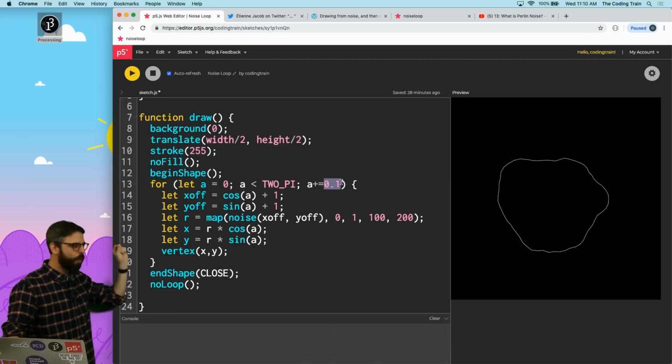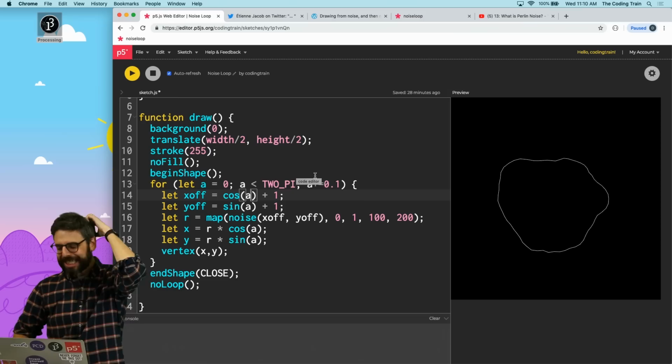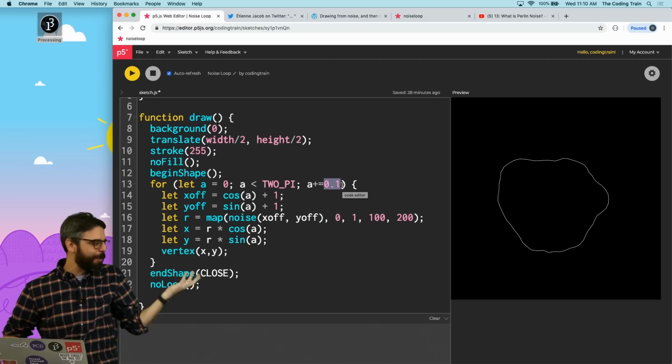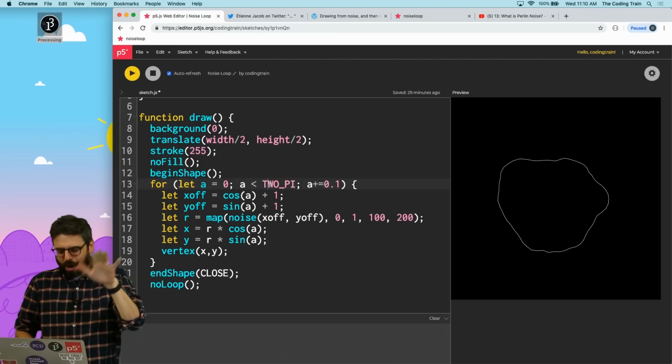And in truth, I could have a separate variable from the one that's incrementing in the loop, because I could move through, but I need to go all the way to 2 pi, so that I don't want to do. I think a way for me to vary this in a more flexible way is actually to use the map function.